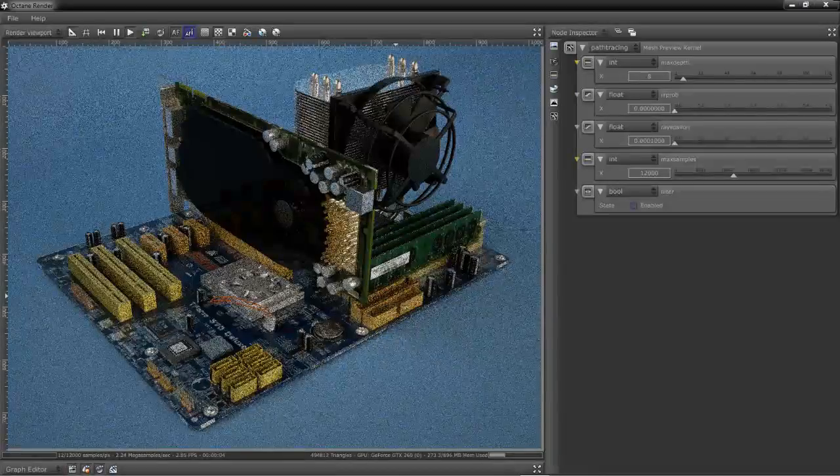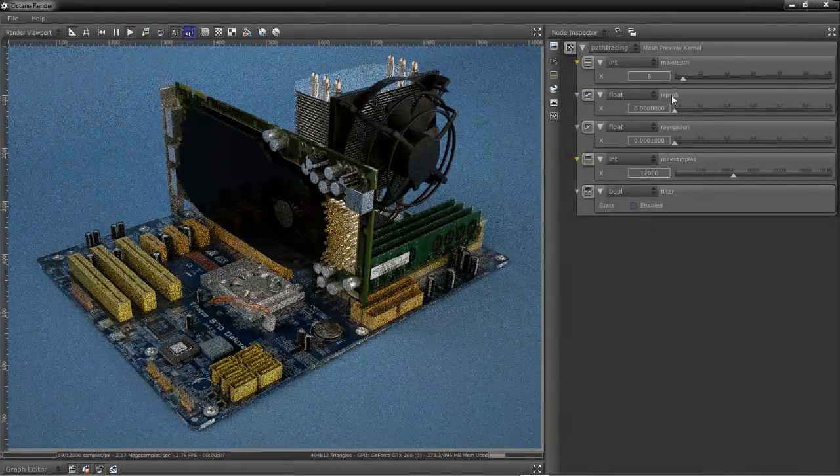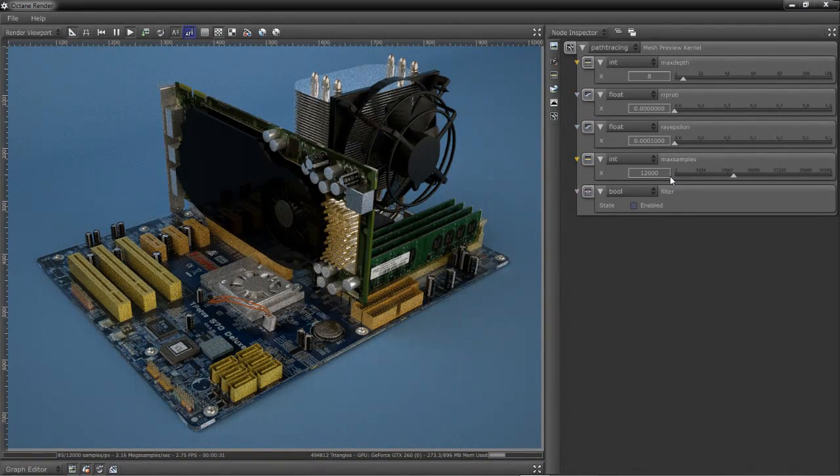Another thing that we'll want to adjust is some of the parameters here. We can adjust our maximum depth, and 8 is a pretty good depth, and we can pretty much run it up as high as we want, but in all reality, greater than 16 doesn't show much effect because most rays have already died by that time. We can also increase the max samples, which tells us when the rendering is going to stop. It's set at a default of 12,000, but in all reality, we don't need that many. You could stop the render whenever you're happy, and already we're just at 120 and it's starting to clean up nicely, so you could stop the render whenever you'd like. But typically between 2,000 and 5,000 samples you can get a very clean render.